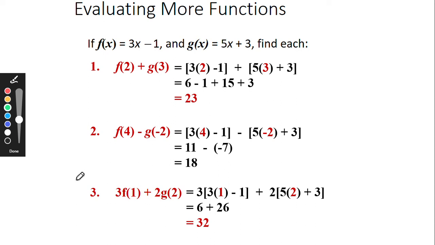Now, what you see on this particular page is, for number 1, for example, instead of finding what f of 2 is separately and finding what g of 3 is separately and adding those two values to get your answer, what has been done for this problem is they are finding the value of f of 2 and g of 3 all at the same time. That's what this is all about.